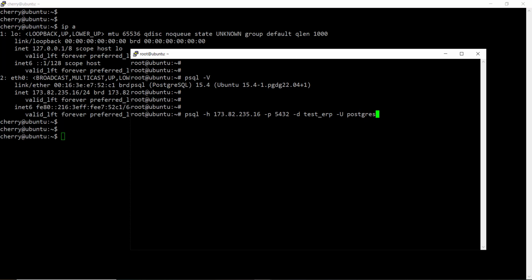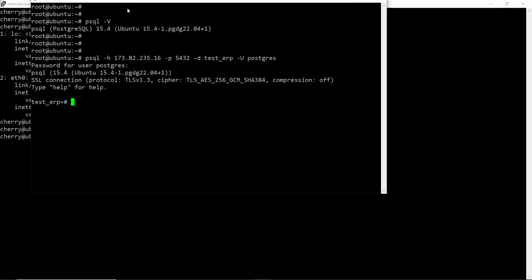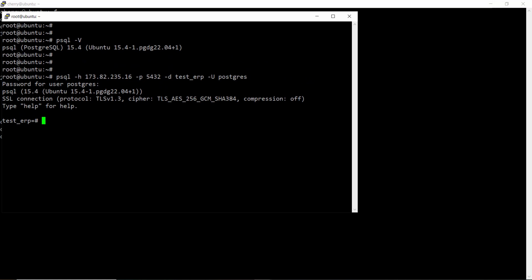So I'm going to press enter and see. So here we are prompted for the password for the PostgreSQL user. So I'm going to specify the password, then press enter. And as you can see, we have finally connected to the remote database, which is test_erp. Okay, and let's check the connection.